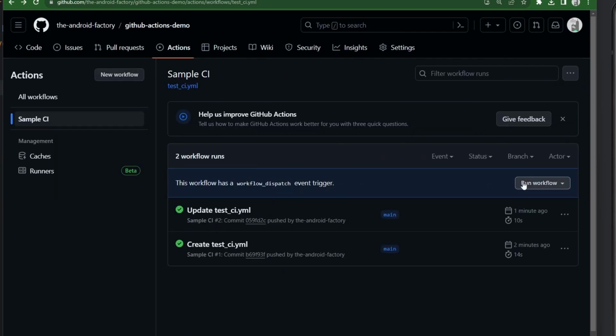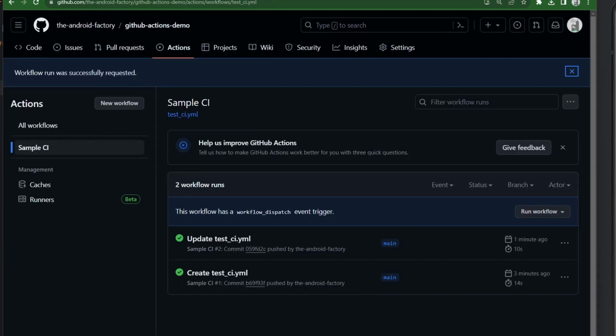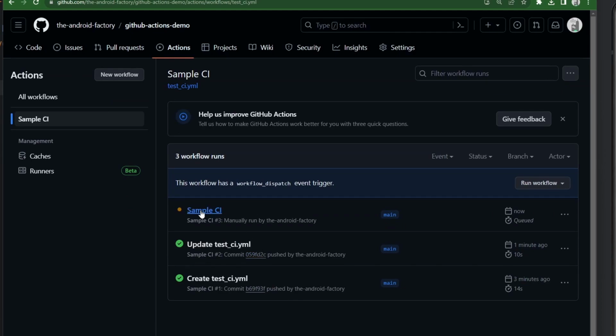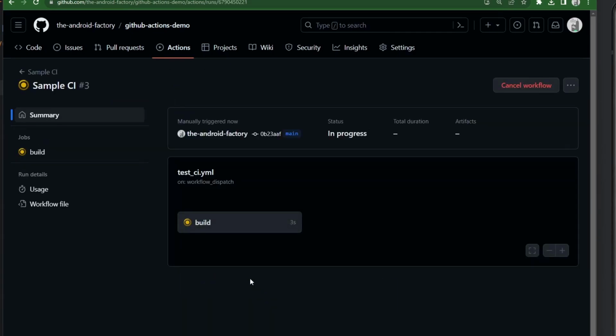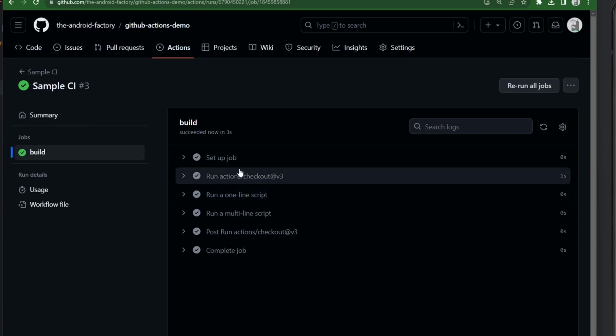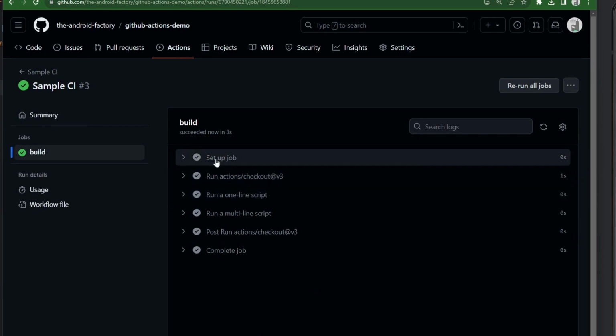So because we have that, we can go ahead and select Run Workflow. We can choose whatever branch we want, main for now, and we can click Run Workflow. And then we should see one of these things pop up. Let's give it a second. Yeah, and there it is. We have this little process actually working. And then we saw that it is now successful. It completes. Again, it's a very, very simple script, but we can actually see it happening.